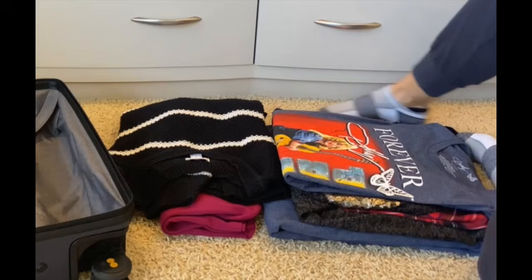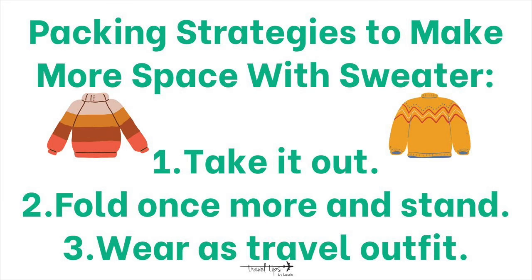When you look at my carry-on suitcase, there are 3 things I can do to make more space in that carry-on. I could not pack the black and white sweater, or number 2, I could fold it one more time and stand it up. Or 3, I can wear that layer as my outfit in the airport. Since the folding method is easier and faster for me, I always pack that way.